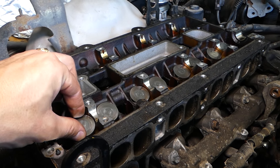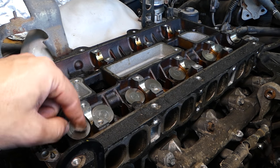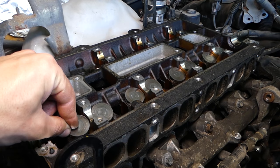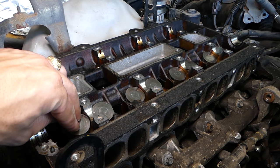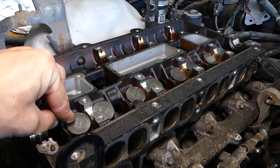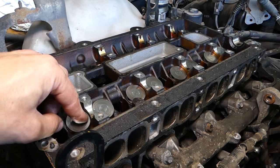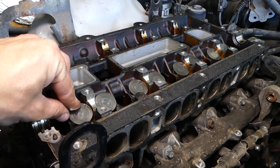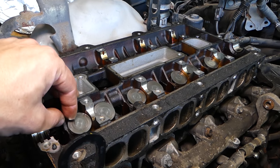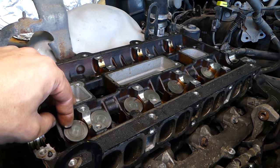If you put too big of a lifter, let's say this one needs 462, but you put 522, when you install your camshaft, it's going to press down on the valve enough that your engine will lose some compression because the valve will be open. It will never close all the way. You don't want that to happen because you can ruin your engine that way too. So always have to be in specs, and we have a video on how to do it. It's called valve lash on an engine. So check it out, guys.